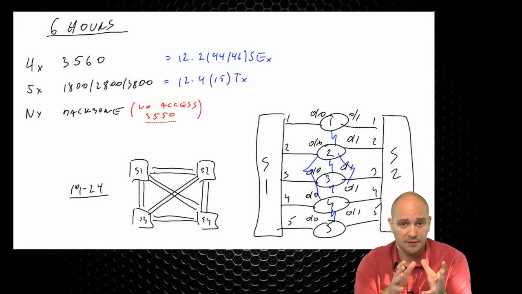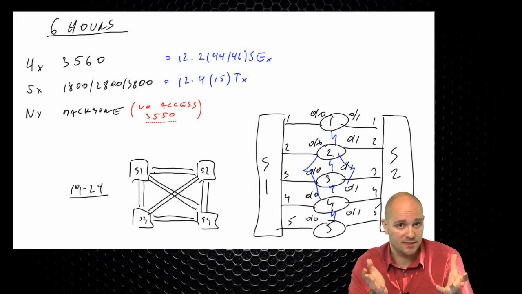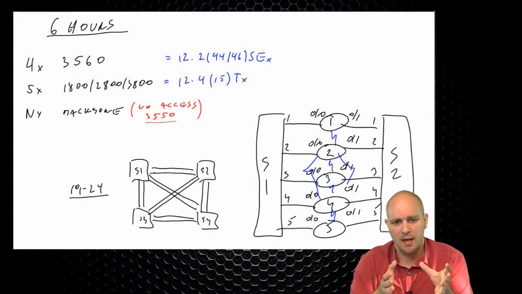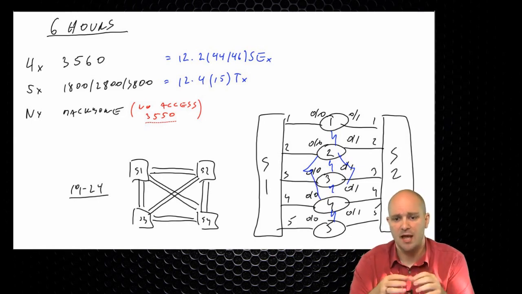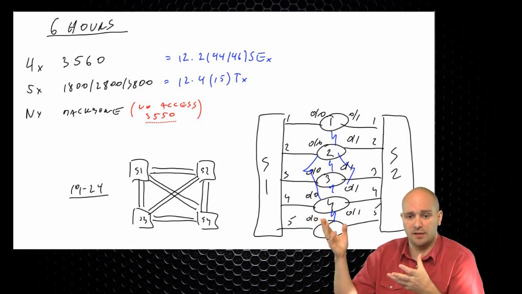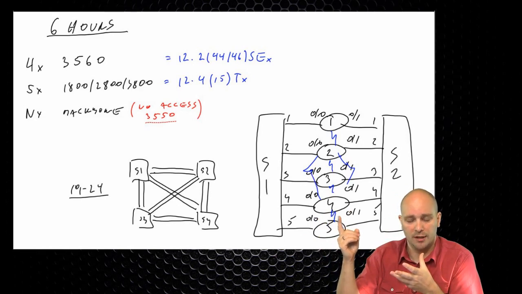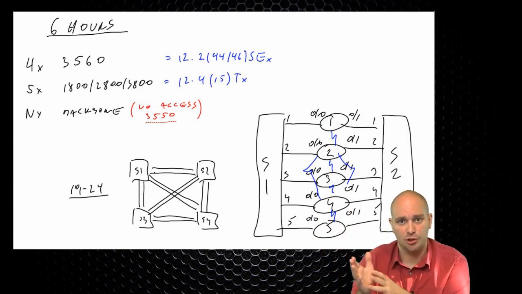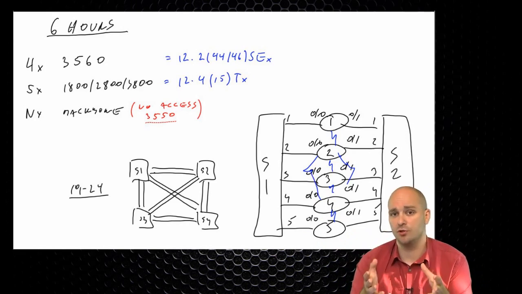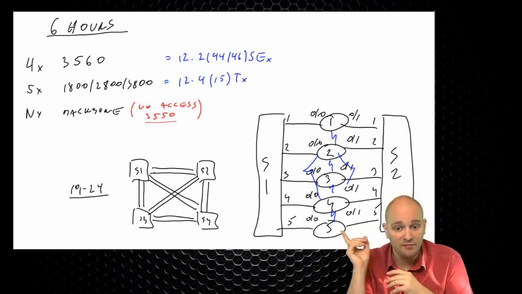Because this is real equipment, there is real danger of something actually being wrong with this equipment. Now, this is not something that is technically speaking part of the lab. You're not expected to fix physical errors. But if you encounter a physical error problem, for example, the serial connection between R4 and R5 got broken, and you are absolutely certain it's a physical error problem, this is something you should report to the proctor, because you cannot fix it and you cannot proceed with the lab if this link is in use.